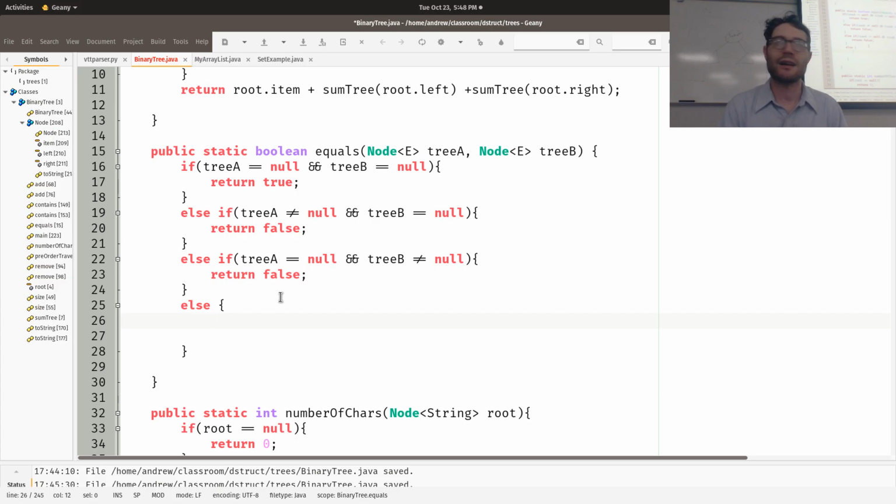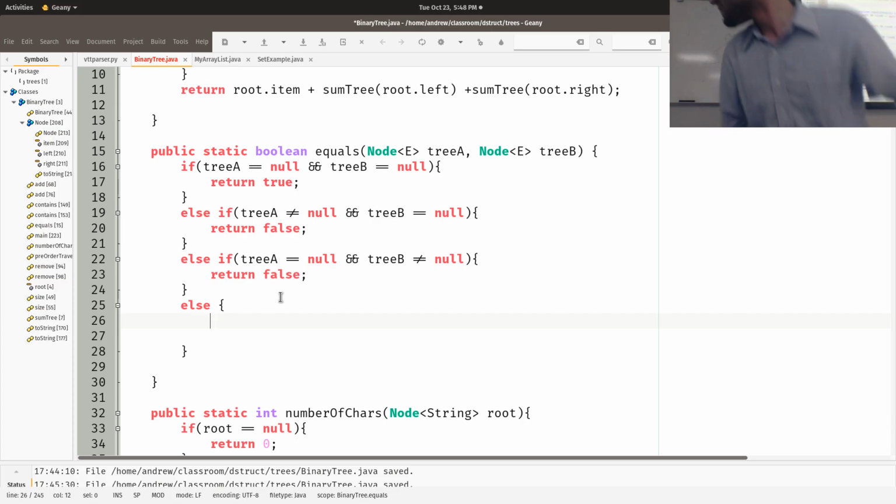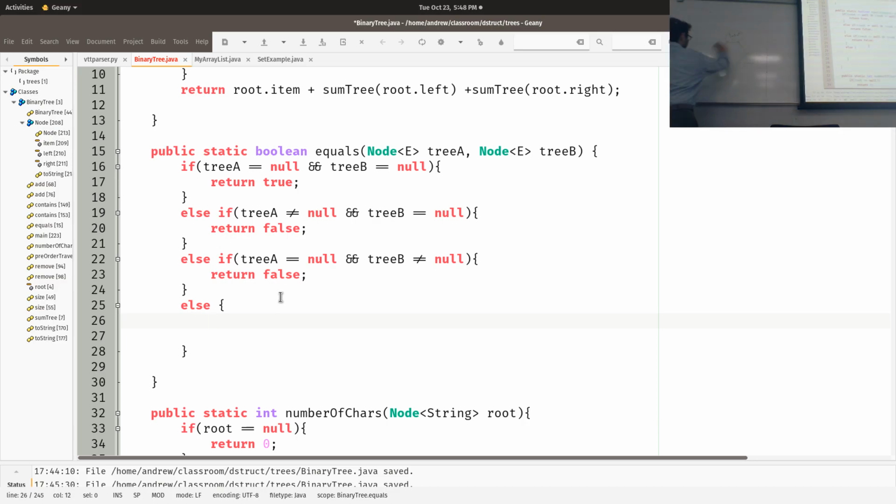So now they both have something. We know that essentially we're in this scenario. We've got tree A over here, and we've got tree B over here, and we make all our decisions locally.